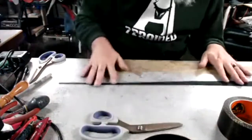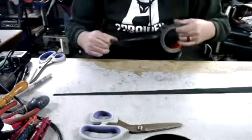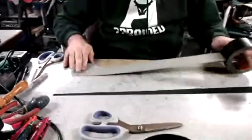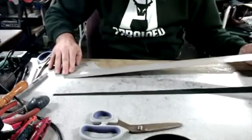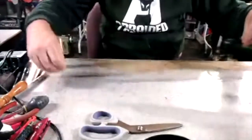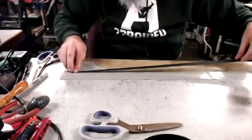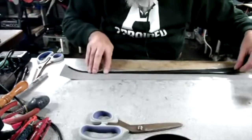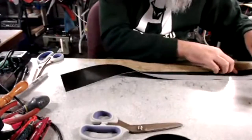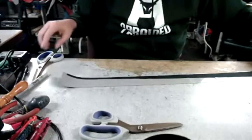I'm going to use Gorilla Tape. Some people use Duck brand tape, but I've been finding the adhesion isn't as good. The reason I prefer Gorilla Tape is that I'd make batches of cores and find them unraveling because the tape was coming undone before I got ready to start building. So I'm laying out one edge along the edge of the tape and I'll need my utility knife as well.